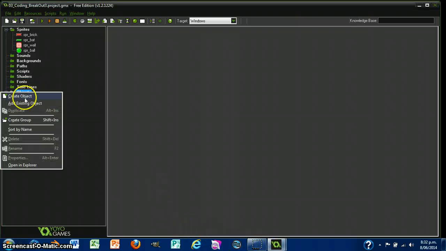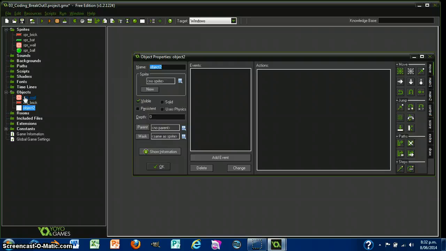Next object we're going to create is the bat. So let's just give it a name, obj_bat, and assign it to the bat sprite. Now this time we need to add some movement into the object using keyboard events.